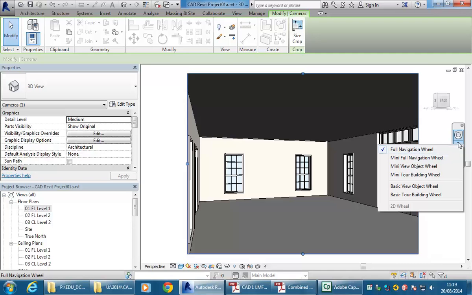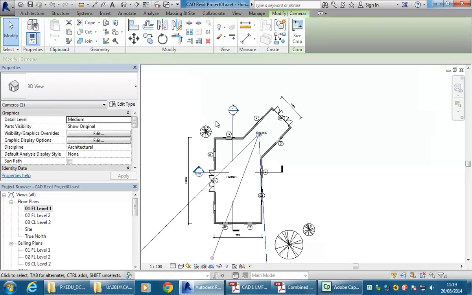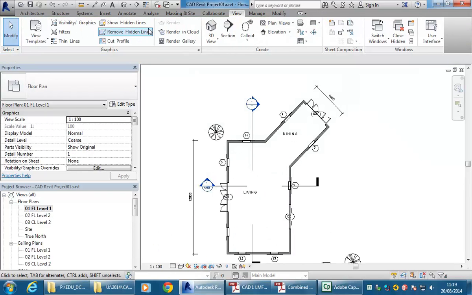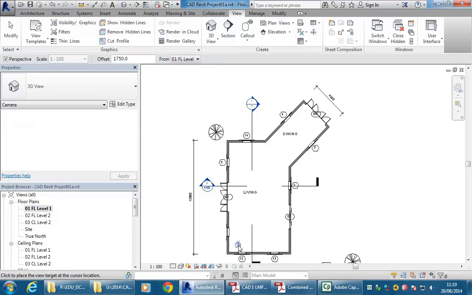Okay. Yeah. And sorry, how did you get the camera inside the house? Just by placing the camera there when I pick the points in the plan. Could you just go down? Yeah, sure. So with the plan view, with the camera, I'll do one going the other way, so you can pick a point inside and then pick a target also inside, or just to give the direction.